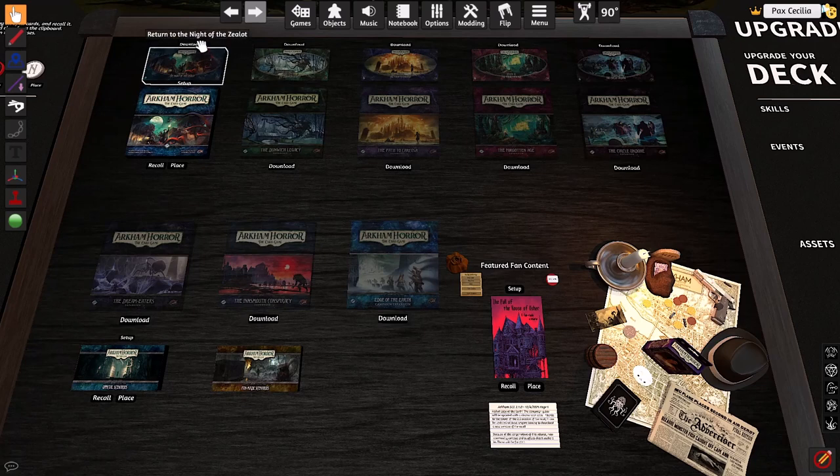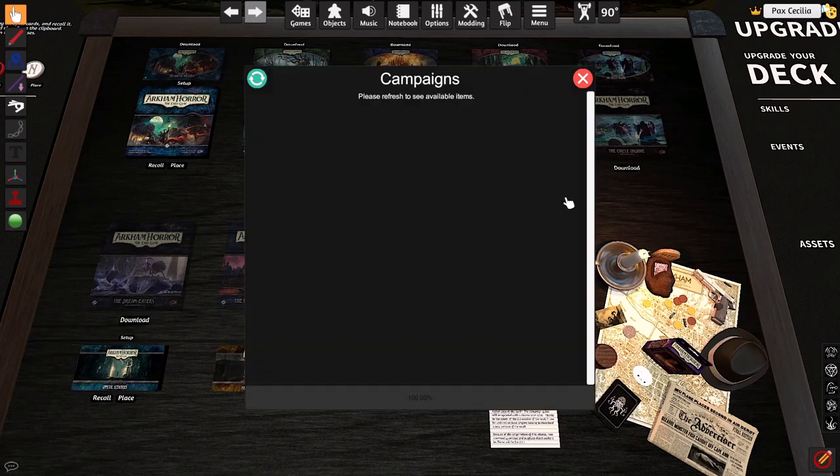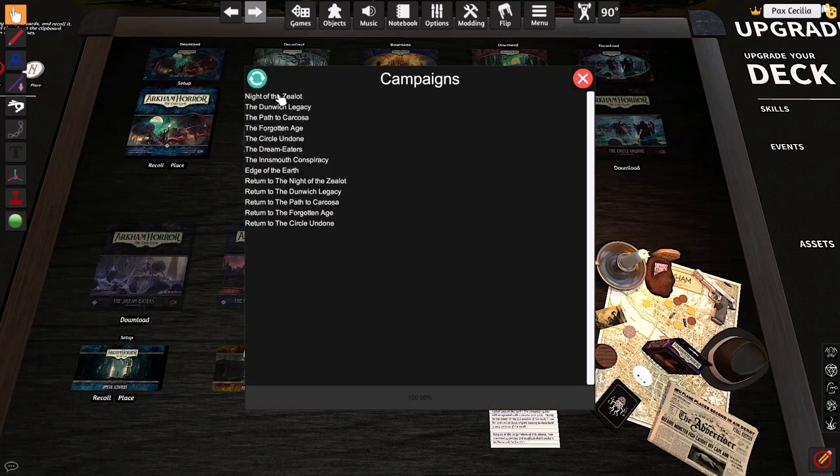The Return to sets do the same thing. You don't have to have the core one, the base set, to load in your Return to set. And you can also do the same thing with this little tooltip down here. And this actually applies to everything else as well. So when you hover over them, a little explainer for each of them shows up, right? The top one's campaigns, the next one's standalone scenarios. You refresh to see all available items. And now you can see every campaign here.